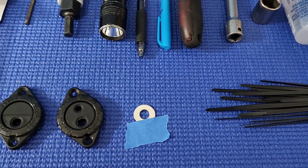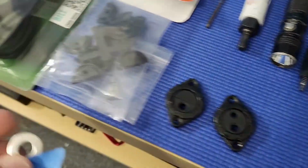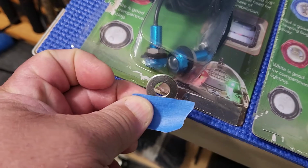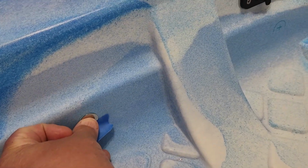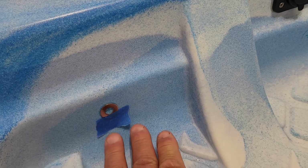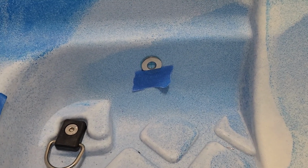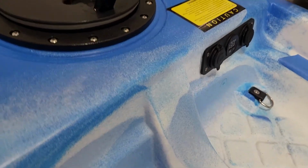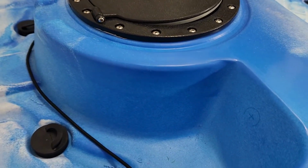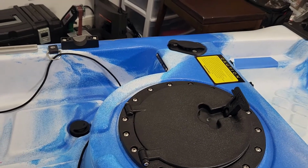And the other thing that came in really handy was this flat washer here. This is the size of the head of the button light, so I just put it where I was going to drill the hole and attached it with the masking tape, and then I put the drill bit inside that hole, and that's where I'm going to be doing the drilling. I did that to the other side and also on the back and the other side where I'm installing the button light.